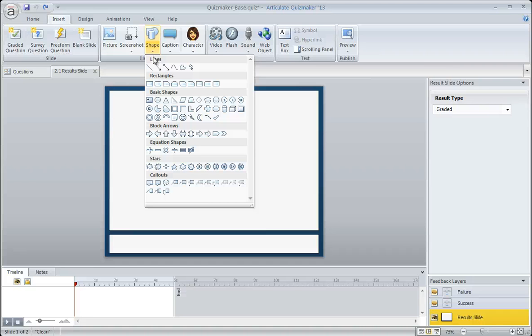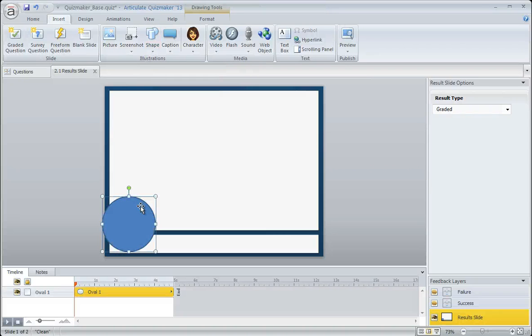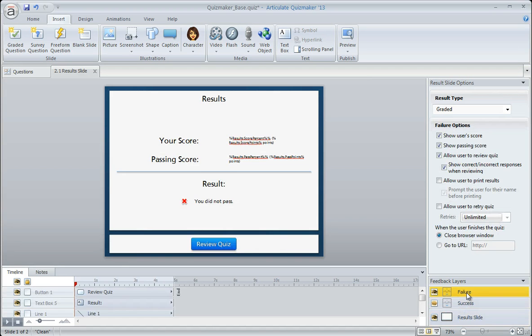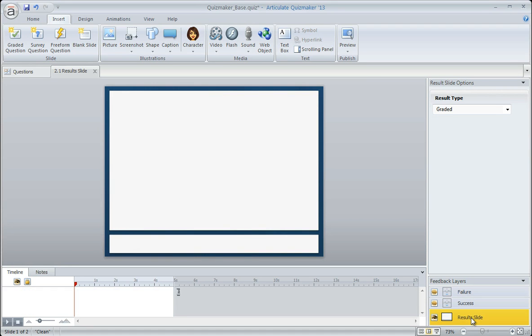Now, it will be grayed out here so that we can really focus in on these layers. But if I preview here and it will show me the success layer, you'll see that that element is there. And it will always be there because it is on this bottom base layer. That's that static constant layer. So if I know there are some elements that I always want to have, whether the learner succeeds or fails, I would put those on the result slide base layer.